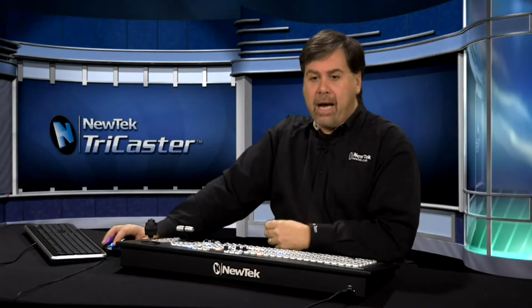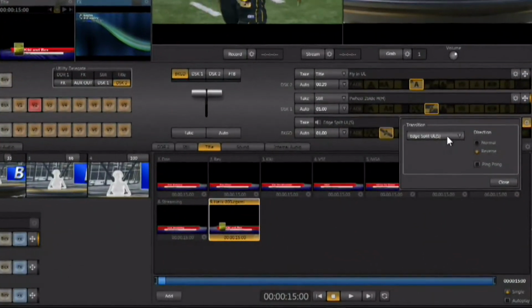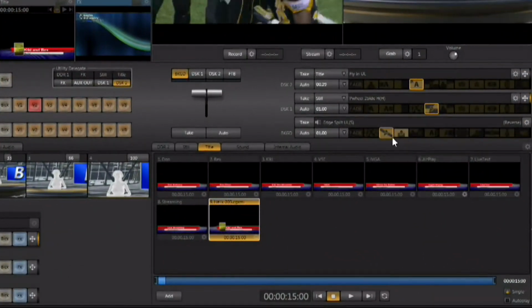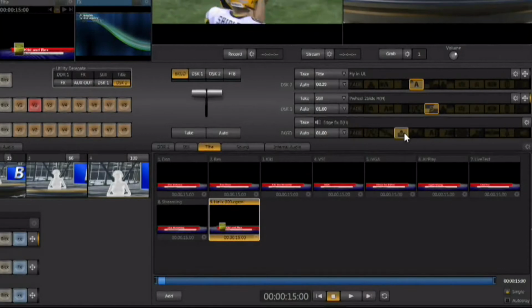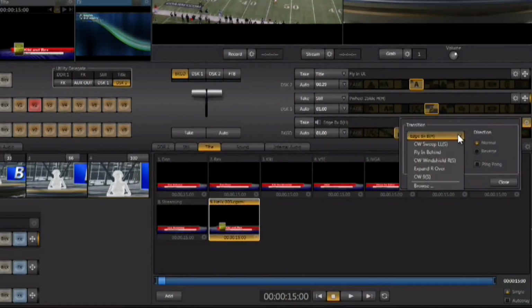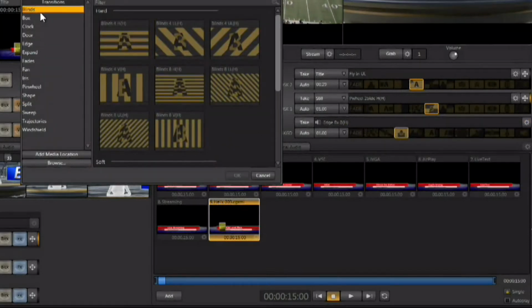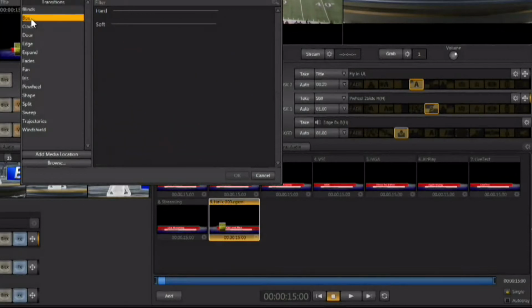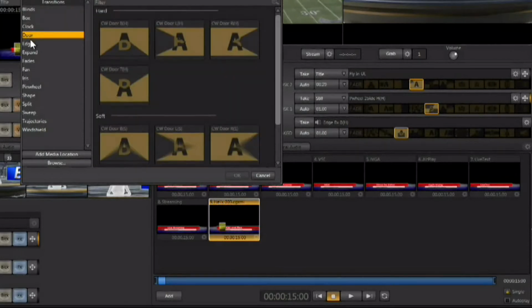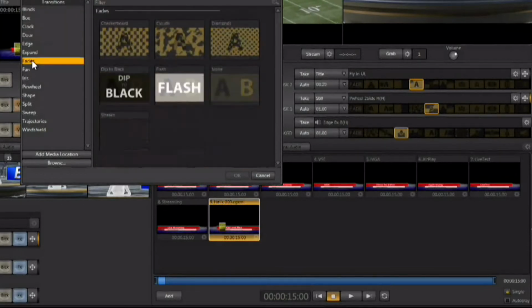Now, you have a pop down here, and this allows you to load a new effect. So again, if you select an effect in here that you want to change, you can select it and then click the gear, use the pop-up, and come down here to Browse. This will open up the media browser to the transitions that are available. And again, these are all directories full of transitions, and there are a wide variety of them available.